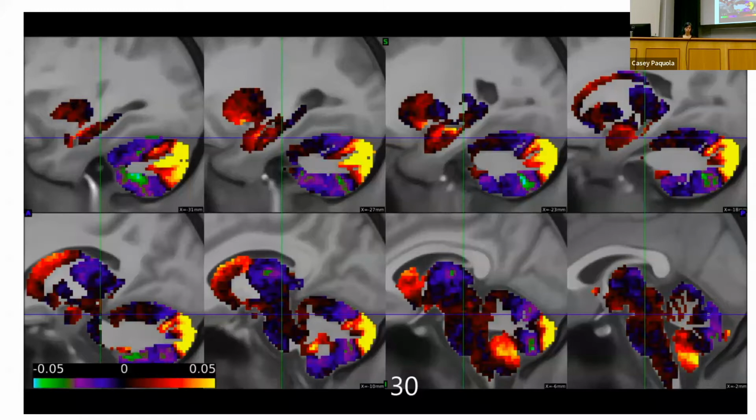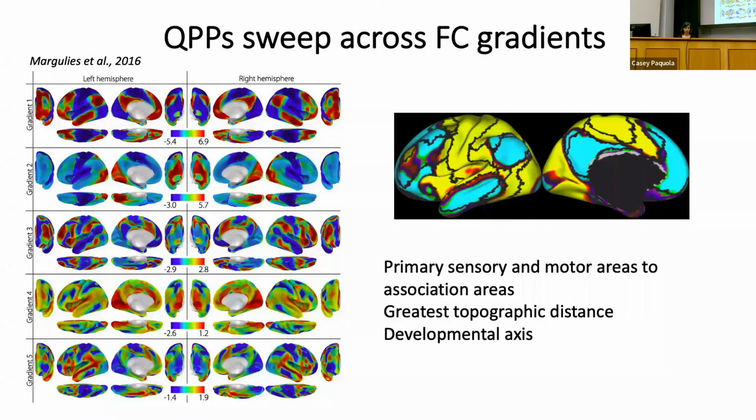And something that got us excited about this is when we went back to look at Daniel's gradients paper. So I've gotten this far in the talk that I've been mentioning gradients at a gradients workshop, right? But I said we're coming back to the same place. And so this is how we're kind of getting to that point.